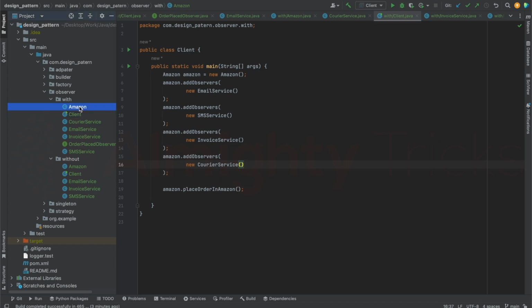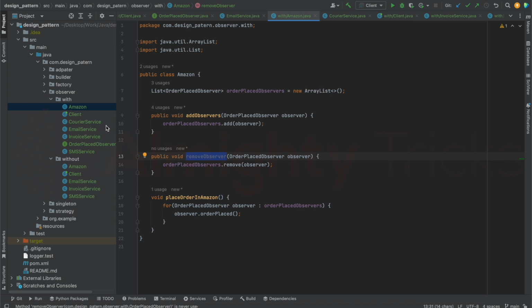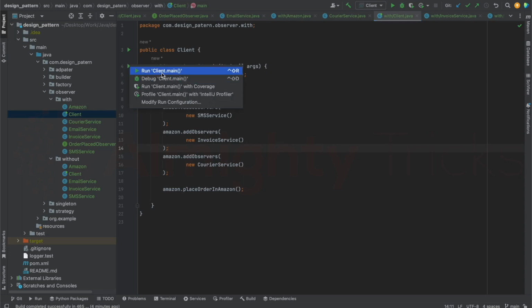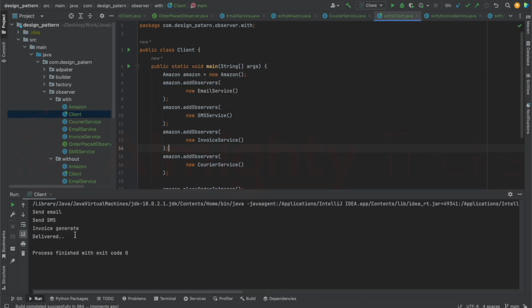So in the runtime, let's say courier service. We are not changing any code here. In the client only we are adding this courier service. In the runtime we can add the courier service, and we can remove the SMS service or email service based on our requirement. So this is how we can implement the observer design pattern. Let me run this code. If you see, we are getting send email, send SMS, invoice generate, and delivery.